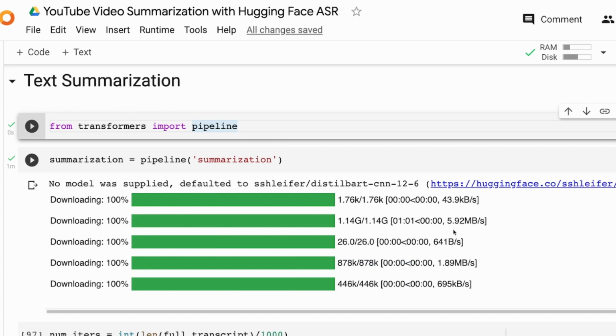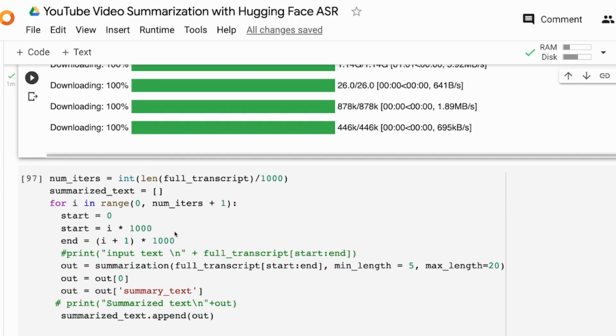But imagine you're going to do this for a different language, like Hindi or Tamil or German or Spanish or any other language, then you have to define the respective language model here rather than just letting it download the English model. But in our case, we are doing it for English, so I'm not specifying any special language model here. Okay, so at this point, we'll define the object summarization.